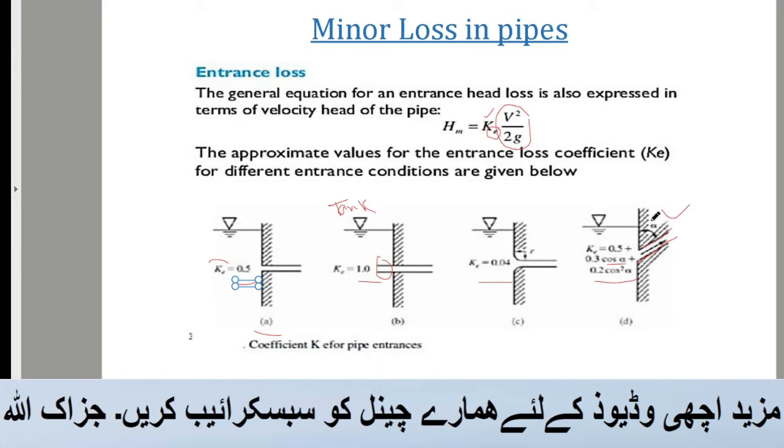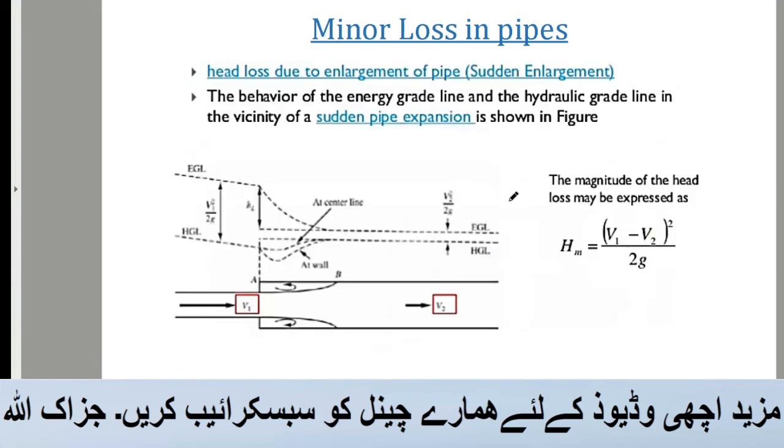So here alpha plays a very important role because its value will vary. जैसे मैं आपको पिछले एग्जांपल में बता रहा था ना, वहाँ पे अल्फा था. So here if your entrance is with some angle, then this angle will vary in this equation. So its equation for angle is equal to 0.5 plus 0.3 cos alpha plus 0.2 cos square alpha. So here are just formulas, no need for derivation.